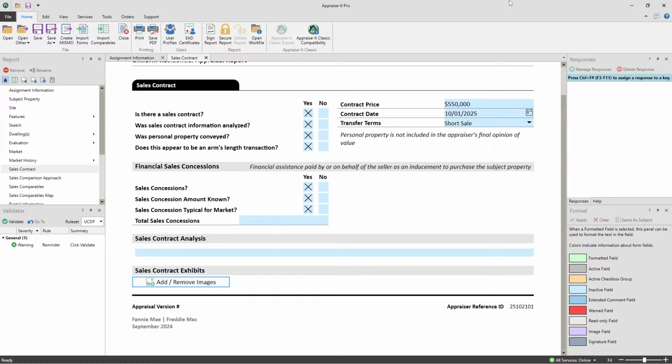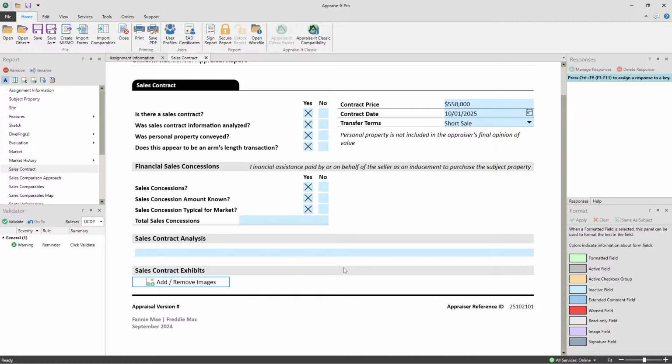So they don't want you putting 30, 50, 100-page PDFs in there. And you really won't be able to, because with image compression, there's not a lot of compressing you can do to an image that's black text on a white background. So the more pages you put in there, the bigger your report's going to be, and you don't want it to balloon in size to a point where it's not going to be able to be delivered through most of the portals. So they don't want you putting a ton of exhibits in there, but you can. There's places all over where you can put images, or you'll be able to put PDFs in there as well.